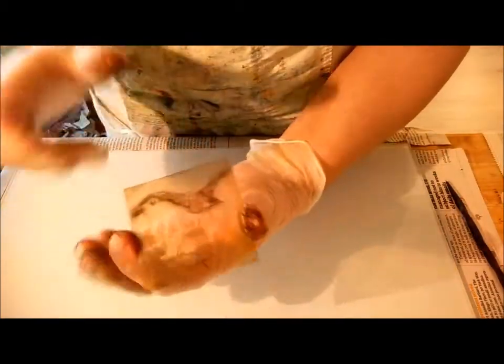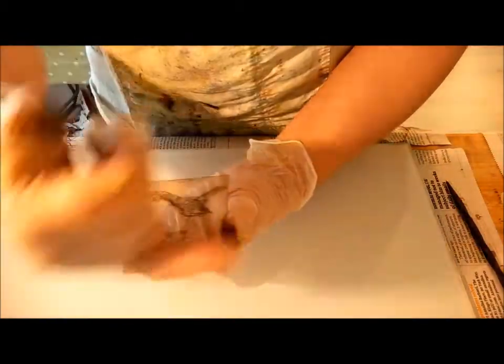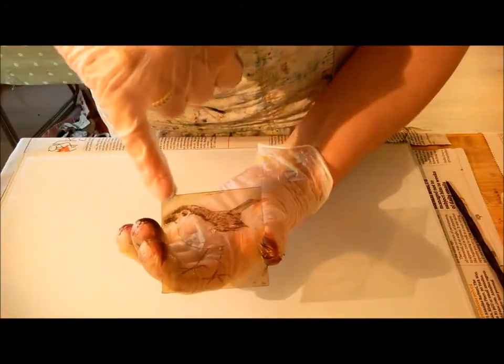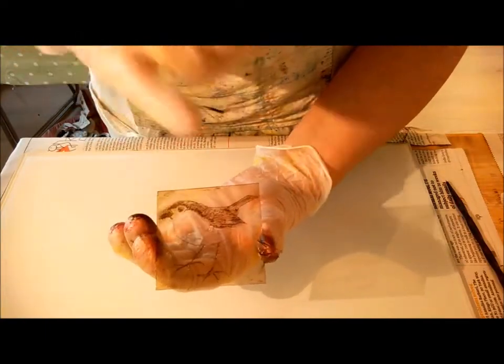Now you can see I've just about wiped most of the ink off from the main area of the plate, and especially off the robin's breast there, but I've left some ink on his feathers and back and beak to add a bit of colour.